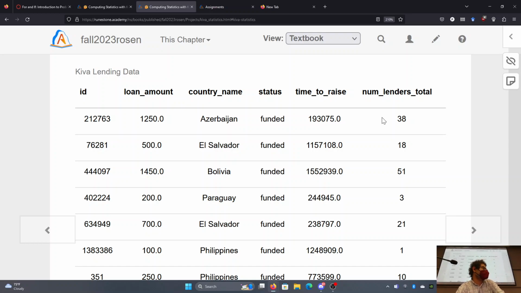raised this money? And you'll notice that there's a lot that we cannot tell from this data. For instance, this data doesn't tell us who made what loans, who got the loans, how much each individual loan was. This is a lot of aggregated data because this kind of aggregated data is safe to release. There are specific rules that govern data collection, and especially when it comes to interactions with other human beings. You can blame Stanley Milgram for that one.